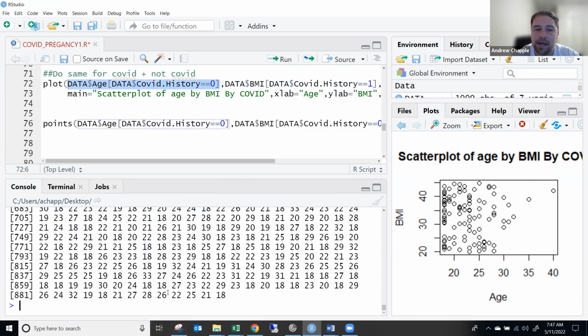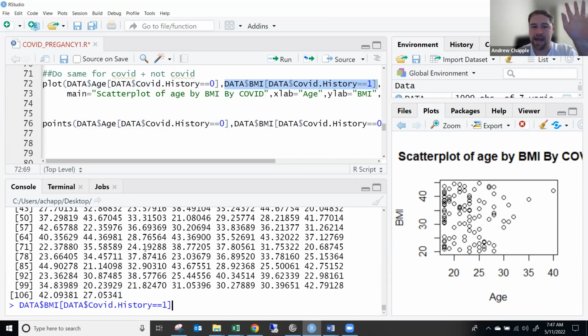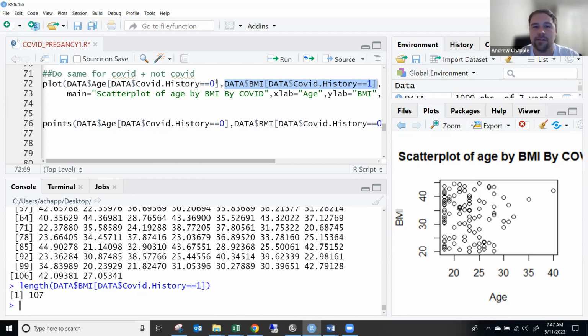I can pass this in the console at the bottom, and the up arrow on your keyboard can pull up the last code that you just ran. If I do that, I can come here and type in length. Okay, the length of this is 893. Now I can look at the length of this one here. So I run this, press up again, and say length. The length of this one is 107. So I know that those lengths are wrong, and then I can figure out what the issue is.